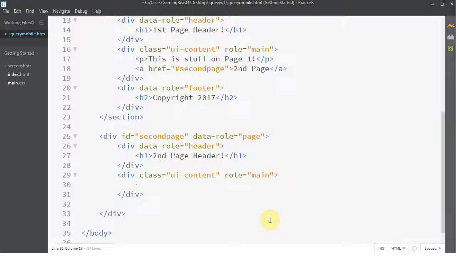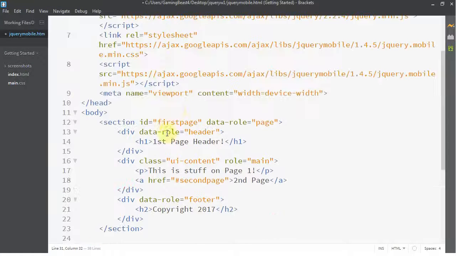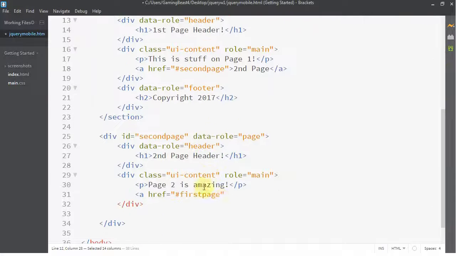All right, so now here's the content of the second page. And then I can set up the link to go back to first page, right? Because over here, I defined it as first page with that ID. So first page.